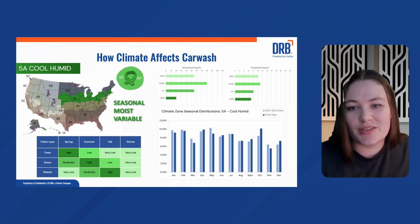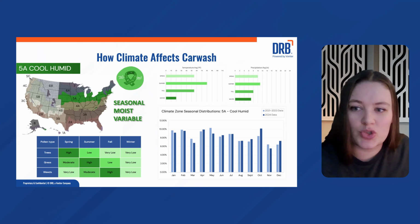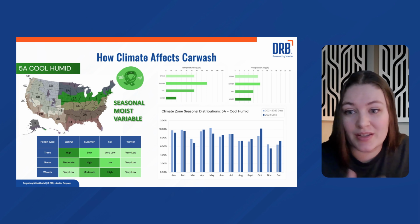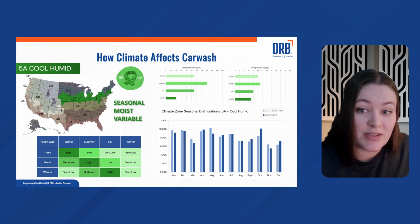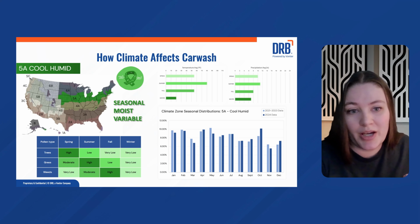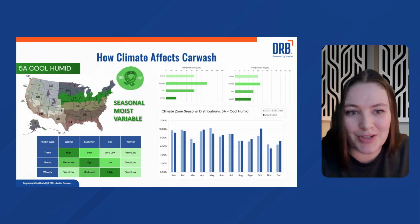We have researched the temperature and precipitation averages for this climate zone. The temperatures show that fluctuation from summer to winter that we would expect in an area that shows 4 seasons. And then precipitation is moderate most of the seasons, but it is higher in the spring and summer. We also find that this climate zone does experience the highest tree pollen in the spring, with other pollens peaking throughout the summer and the fall. Taking this information from the climate as a whole, we then compare it with our lovely graph of monthly traffic distributions within the climate region.